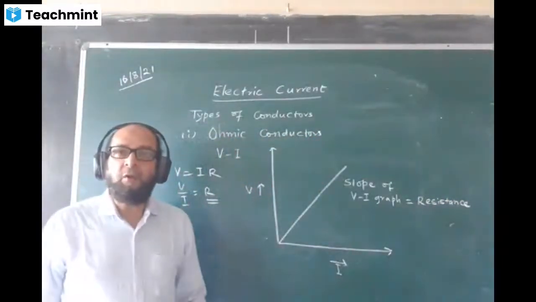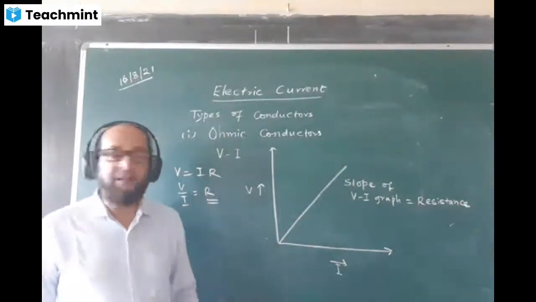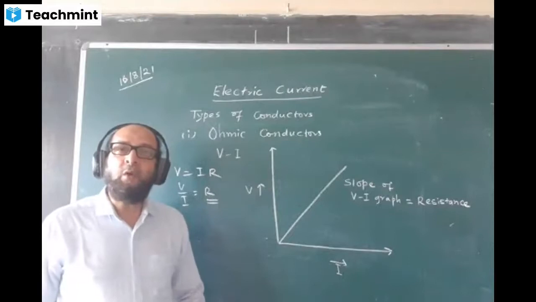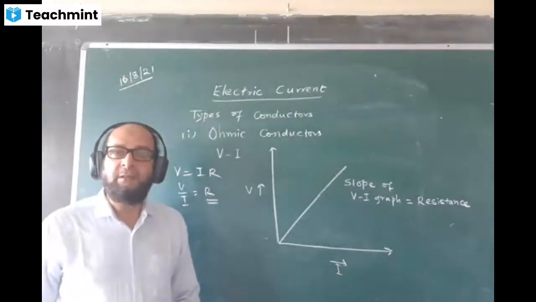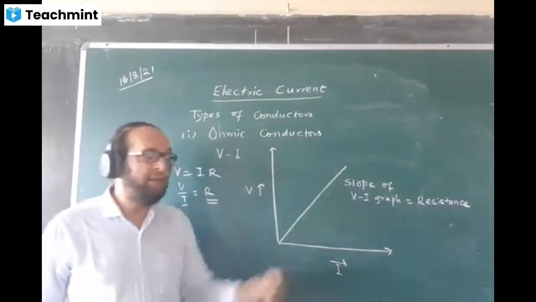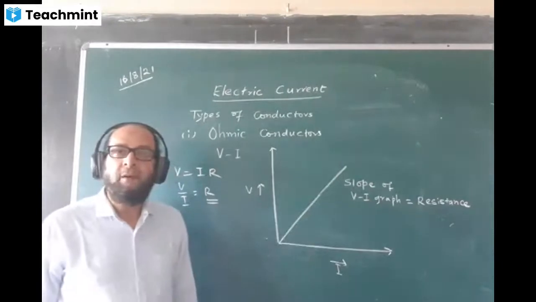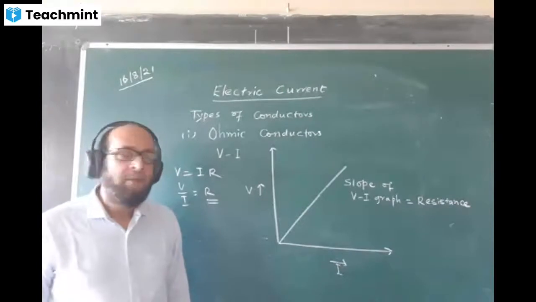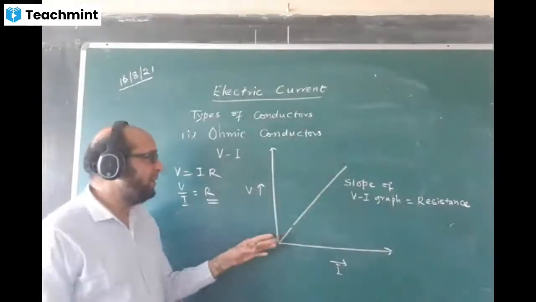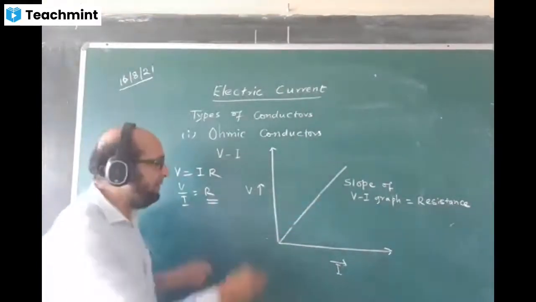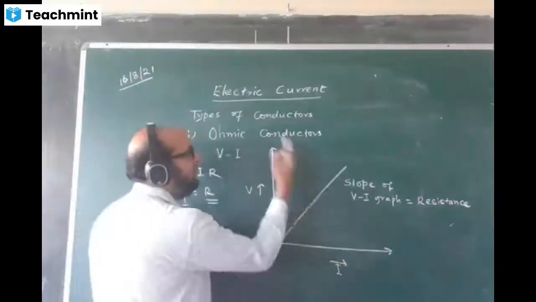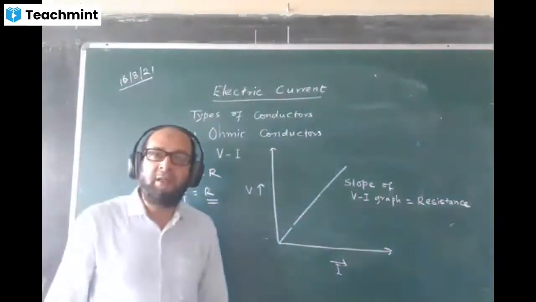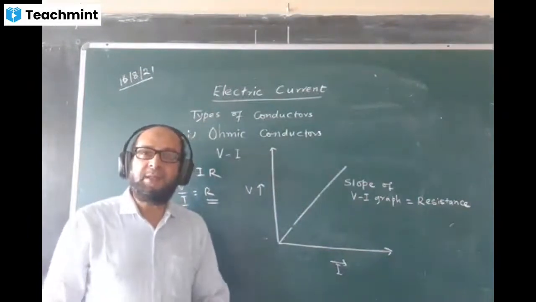Why should we find slope? We find slope in order to find the resistance of the conductor. Or what does the slope of VI graph represent? We say it represents resistance, or it gives the value of resistance. More the slope, more the resistance. Less the slope, less the resistance. If the line is like this, lesser slope. If the line is more steep, slope is more. More inclination, more angle, that is slope is more, that is the resistance is more.